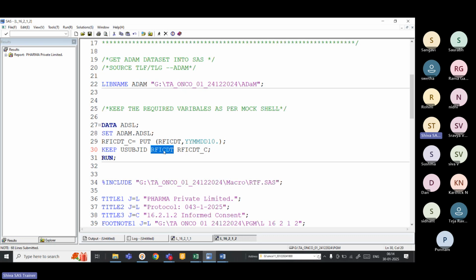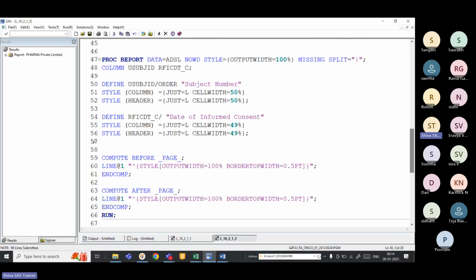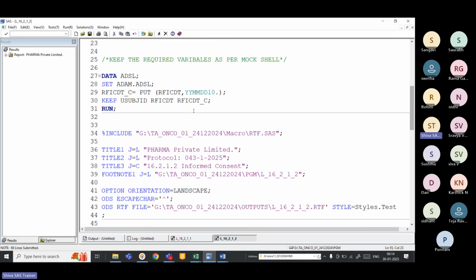We're just changing the format of the data, because if you directly use the numeric version, sometimes we can't do left alignment and adjustments. So that is why most programmers and companies convert all the variables into character, and those character version variables we use in the proc report section.